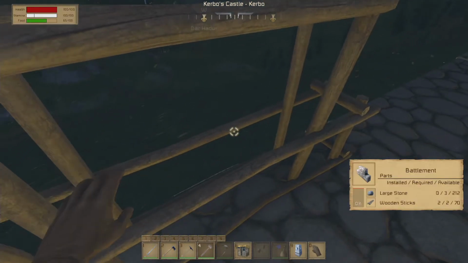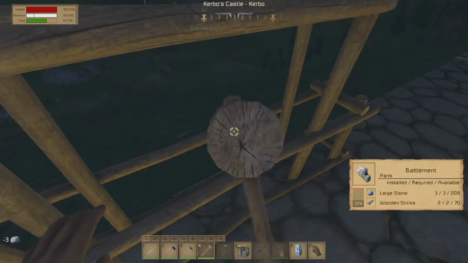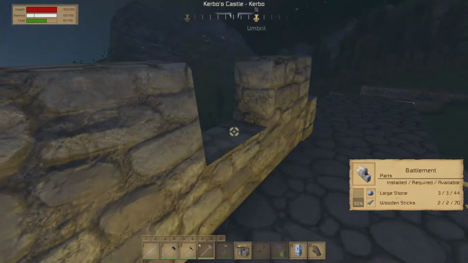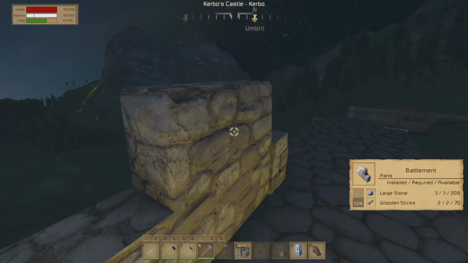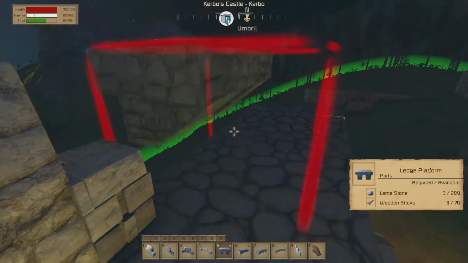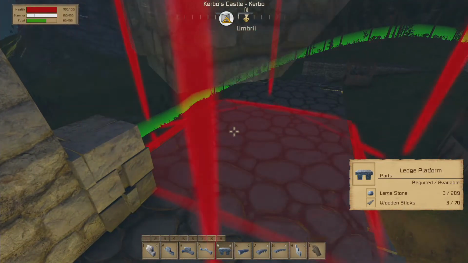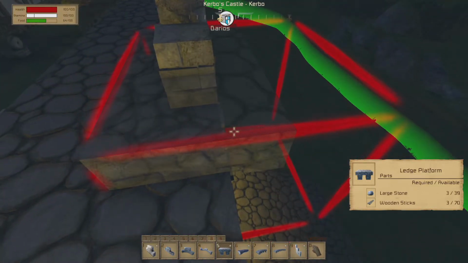So if we get these up to 50%, we can actually see what they look like. And if we don't like it, it's easier to tear down. So that's kind of cool. That's just your basic battlement. What else we got to play with here? So we got the... Is it the ledge? Oh, I gotcha. So that's like the underneath part. Okay.